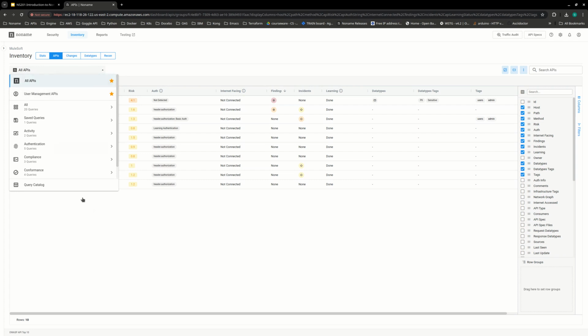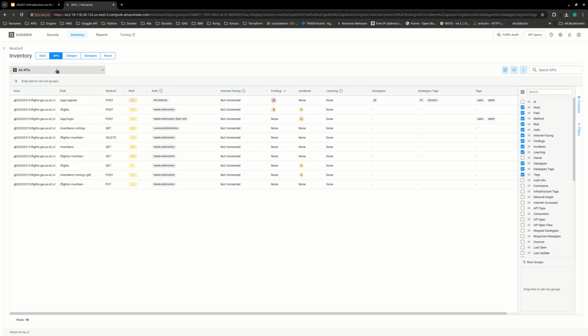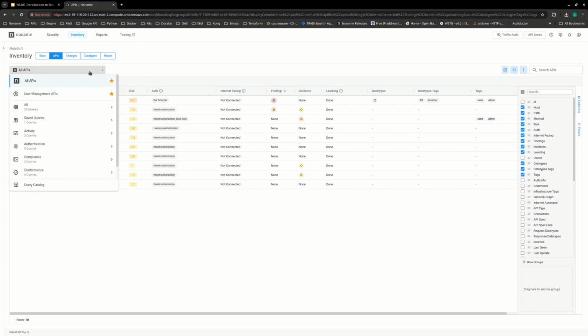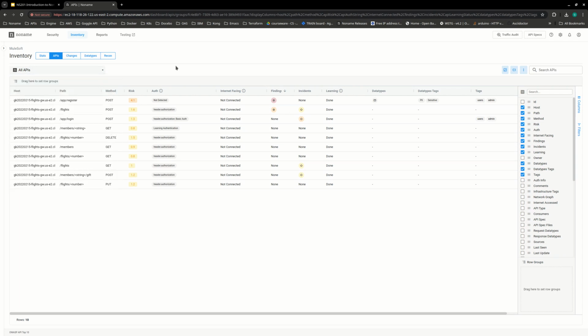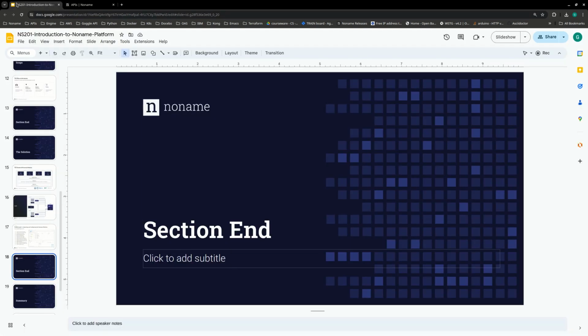Very nice and easily. Now you will see that the same type of function is available under your security findings page, your incidents page. Okay, very similar type of function. The difference is there's no query catalog. Query catalog only appears right here, and the different queries that are available are for the look and feel, nothing else. Okay, look and feel. All right, cool. With this, we have concluded the query catalog. Okay, the query catalog section is done.